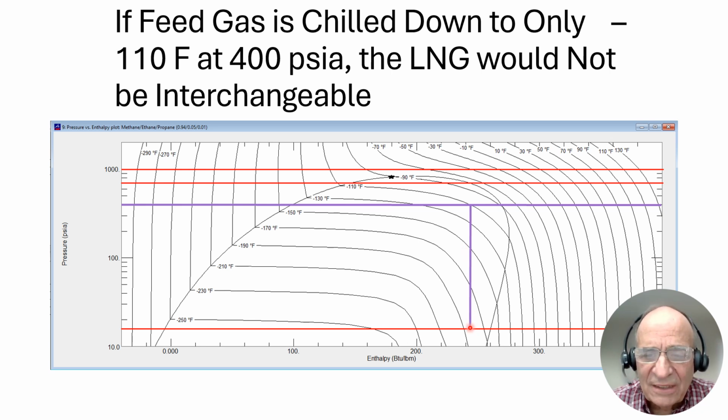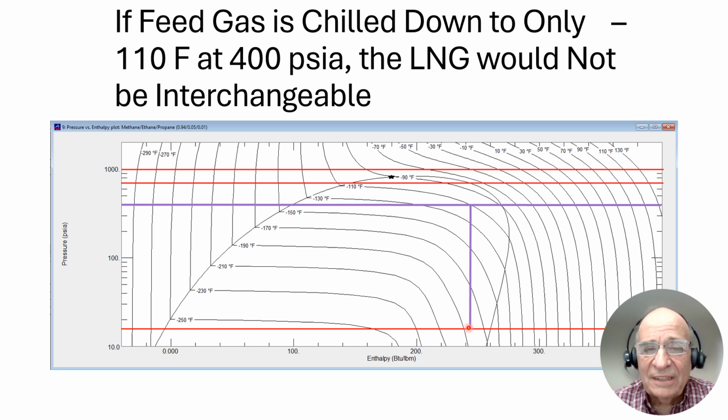And that induces very little actual LNG and a lot of flash gas. Why little LNG? Because we're very far away from this saturated liquid line and we're real close to the saturated vapor line. And I know that this has very little methane in it because it's boiled off in the flash gas. So this would not be a quality LNG, and we'll look at the actual composition of that LNG.